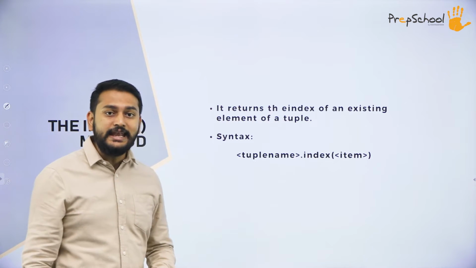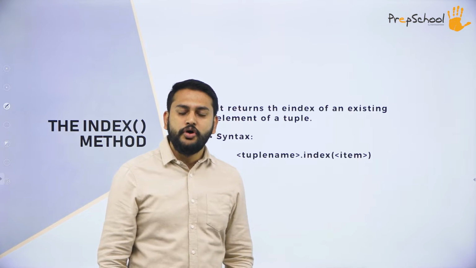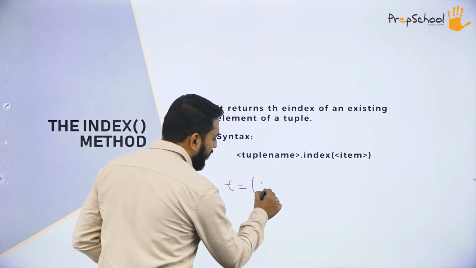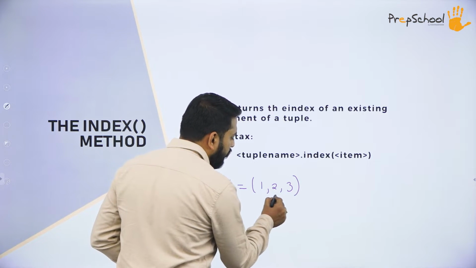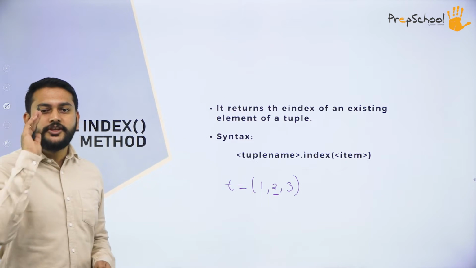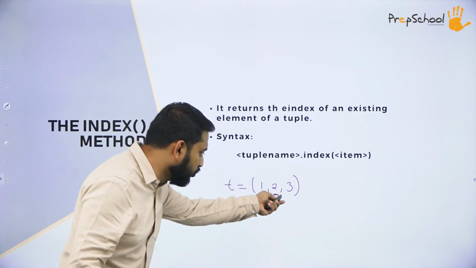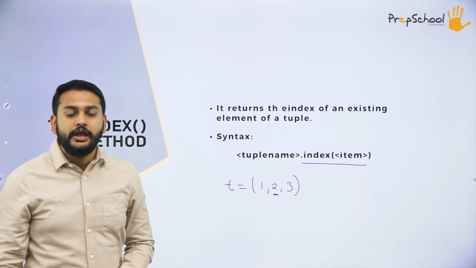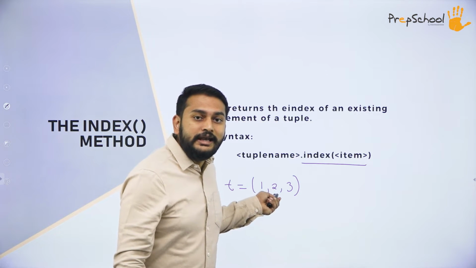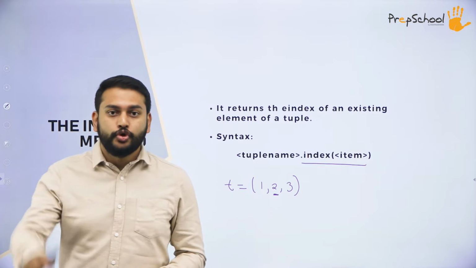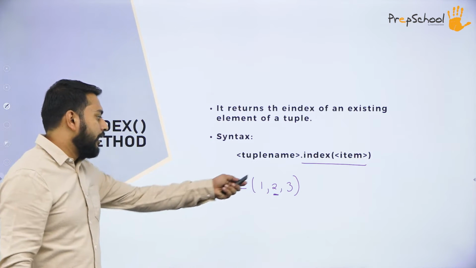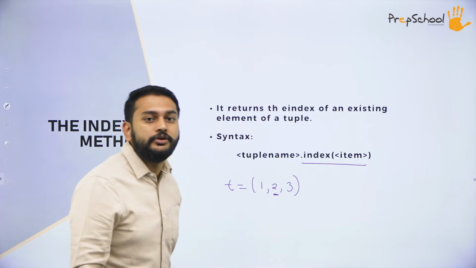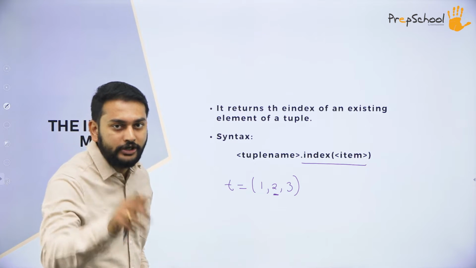So my dear students, index, it is very important that all of you should know, which we have already discussed in the list. My dear students, let me just take an example, t of 1, 2, 3. I just wanted to know what is the index of this 2. So which function will help me to know the index of this 2? The method index will help me to know the index of this data item that I have. So the index method will help me to identify the index of this particular value, my dear students. That is what you need to remember.